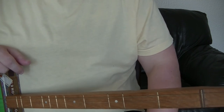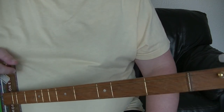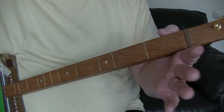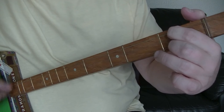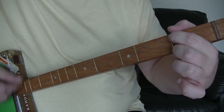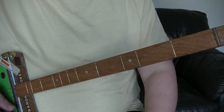There's other things you can do on this cigar box guitar when going from a D to a G chord. This is the D chord. What you can do is you're at the first fret, obviously, excuse me. You slide up to the second, back to the first, then into G. So anytime you're going from a D to a G chord, you can do.